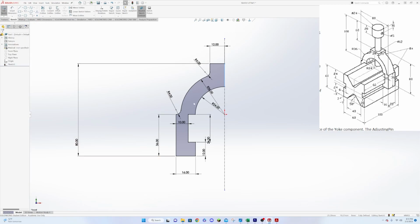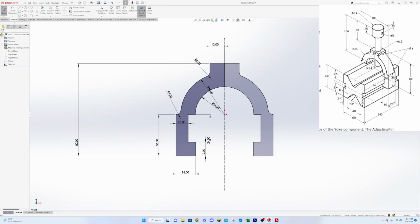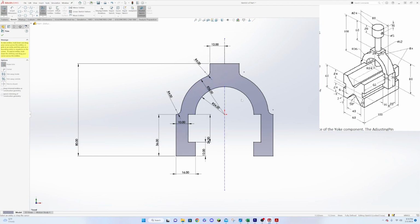And then what we can do is select this shape and say mirror entity. We want to mirror this entity about this line. And when we do that, you can see that it draws it over there. We say OK. So now that's drawn over there, but it's drawn as two shapes. Now, to get rid of that line that we just drew there to make that a solid shape, we just go trim entity, and now we just have a single shape. We can say OK. All right, so now we have our single shape, fully defined, fully drawn.